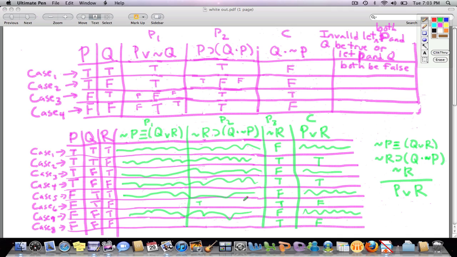On the right, Q and not P. That's going to be true. We have Q and not P indeed. That's true. In the last case, not R is also true. Q is false, so that's going to make the expression in parentheses false. We'll end up with T horseshoe F in this case. So our second premise in case 8 is false, and we can stop calculating there.